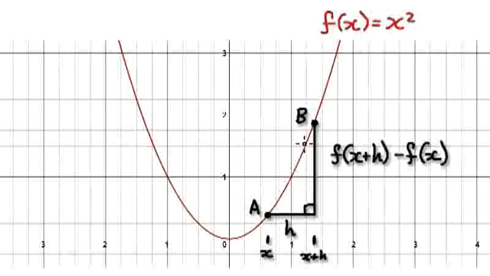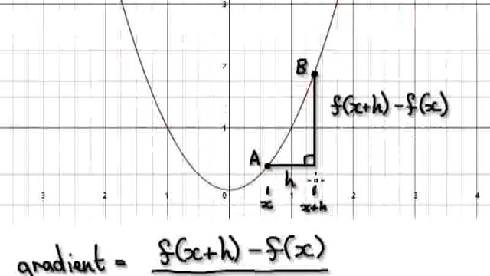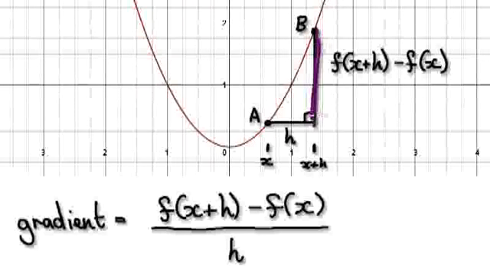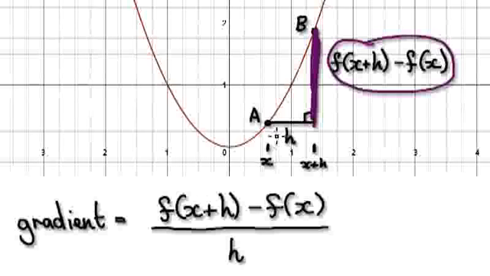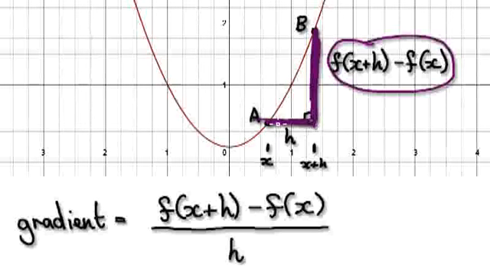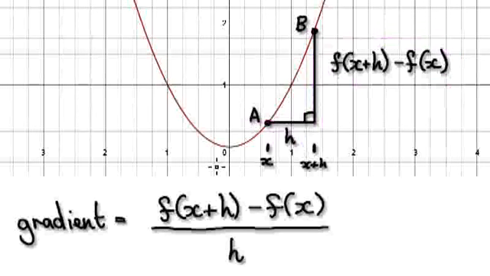Well, currently the gradient that exists between A and B is given by this. So the height here would be this bit here, and to find out the gradient, you always get the height divided by the across here. The across here is h. By the way, for us to get B to move closer and closer towards A, the way we do that is to decrease h each time. So our aim is to make h smaller and smaller. Currently, h is this distance here. If we can decrease h each time, it will give the effect that B is moving towards A.